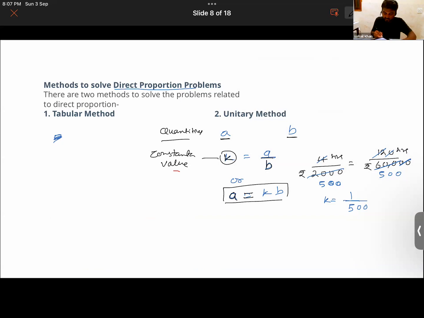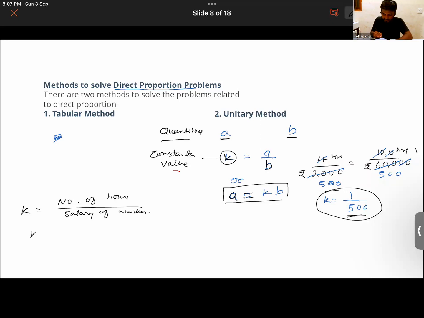Okay, now see here what is happening. You were getting a constant value of 1 upon 500, right? No matter if the working hour changes. If the working hour is increased, then the salary is also increasing. But yet, in the two situations, you are getting the constant value, that is 1 upon 500. It is 240, good. Working hours have increased while salary has also increased, yet you get a constant value upon dividing. So K is equal to number of hours upon salary of the worker.